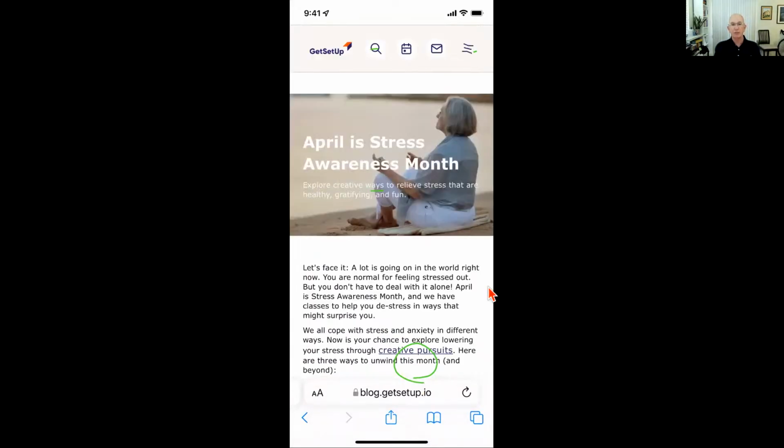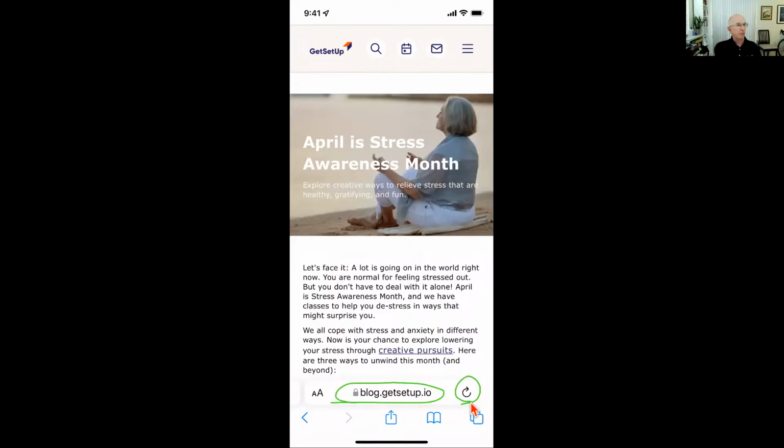I tapped on it. Now, you may not have noticed it, but very quickly, when you look at this text field, I'm going to tap on this button here, which is called a refresh button. It refreshes the web page.